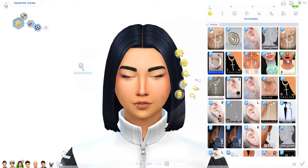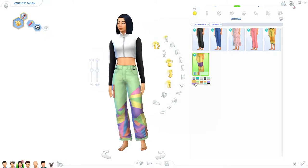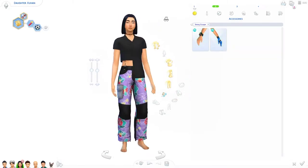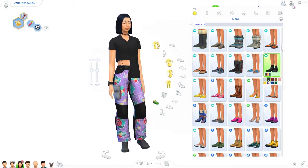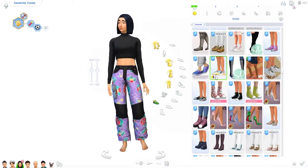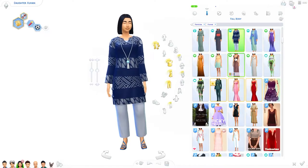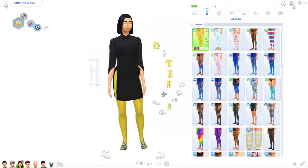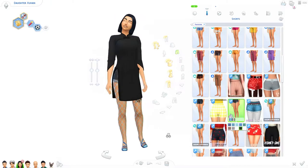There's also the son — he's a child but he'll probably age up into a teen fairly soon. The daughter is going to be adventurous and hot-headed with the new Mount Komorebi sports aspiration. The boy is not so much into sports — he prefers gaming and void critters, he loves void critters. He's in a more neutral relationship with his mom. He and the daughter are pretty close and spend a lot of time together since the mom is usually working.